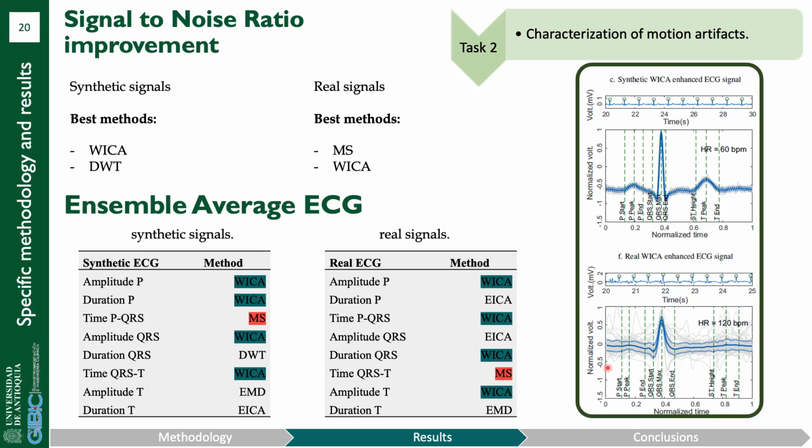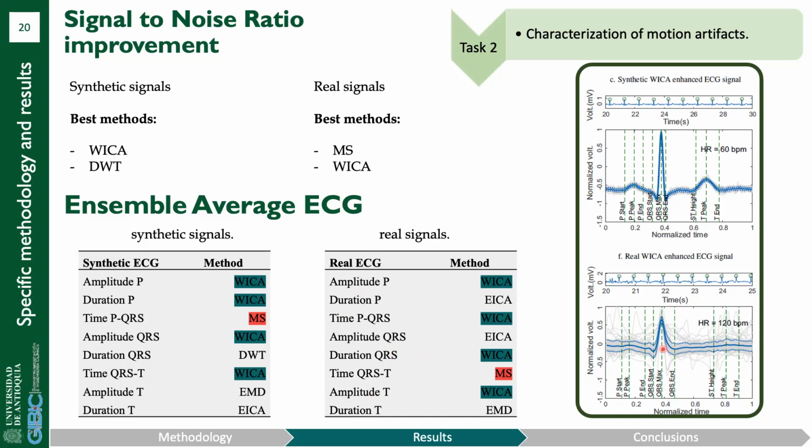In the case of the real signal, I made the same. I asked the volunteer to stay at rest. Then I acquired the signal without contamination, and making movement, I obtained the signal with contamination, applied the denoising method, and compared the result of this signal with the reference signal that is the signal without contamination.